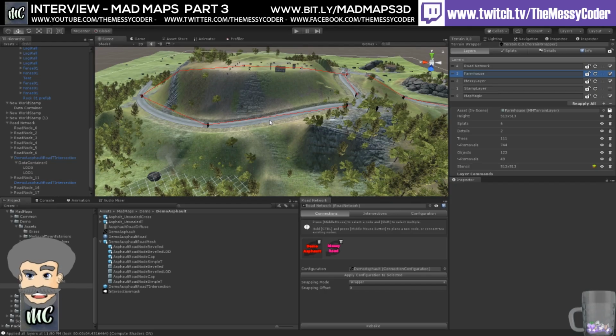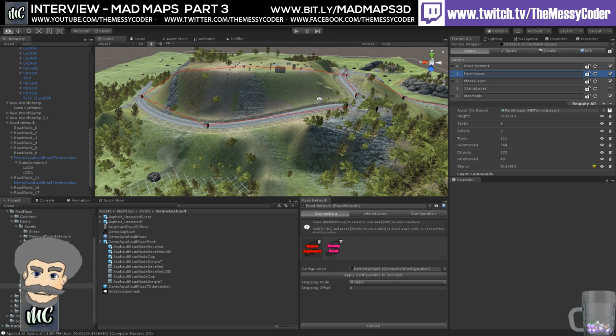One of the problems I've run into is that if you're copying stamps from lots of different terrains and including splats, you can end up with a lot of additional texture on the main terrain. Is it possible to remap incoming textures from the stamp to textures available on the destination terrain?